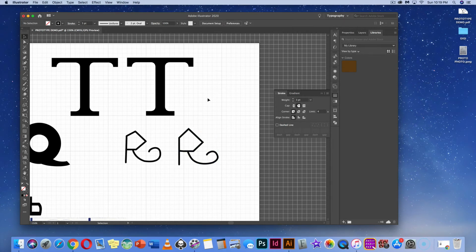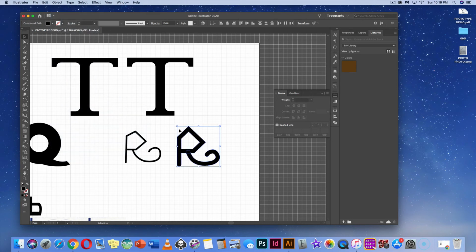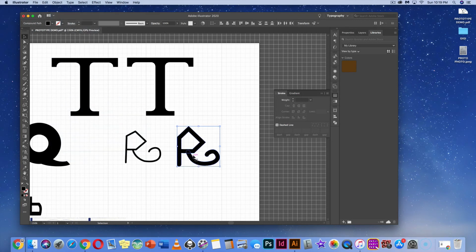And then I'm going to change my point size on my stroke, excuse me. Select that again. Change my point size to 8 points. And I can make a bolder letter form. Now again, if we want to turn these strokes from the pen tool into a shape, we just go to Object, go Path, and we go to Outline Stroke. And that should be one path. And then we can go to our Pathfinder tool and we can unite these shapes so that they become one path.